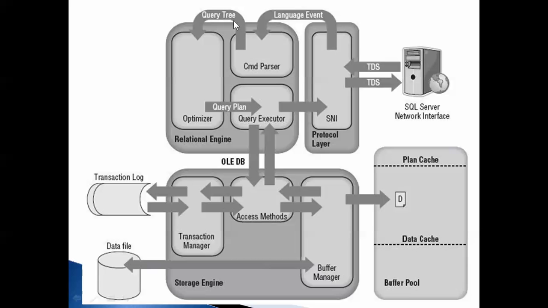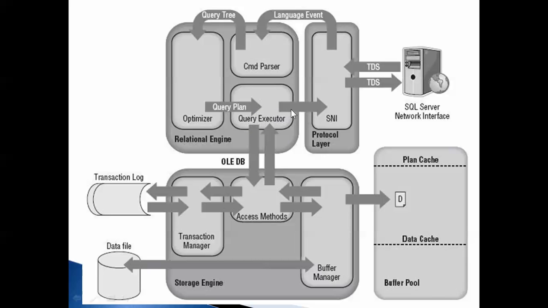Now the command parser prepares the query tree. This query tree is the same one you see when you work with the execution plan. If you remember, we worked with the estimated execution plan. So your parser prepares the query tree and hands it over to the optimizer. The optimizer takes care of the execution plan, and its basic job is to have the execution plans ready and then pick the best execution plan. From the optimizer, this query plan is handed over to the query executor.